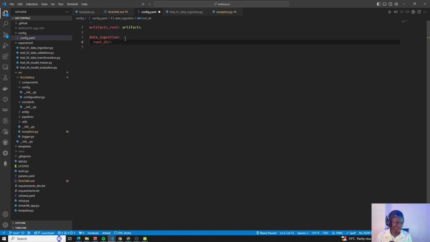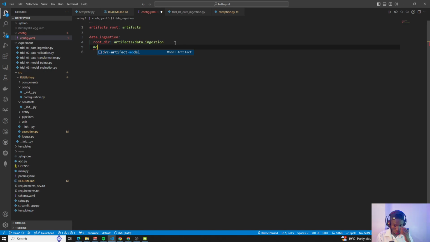The data itself will be stored in some folder, and this folder will be under the artifacts as the general folder. Then under artifacts, we're going to create another folder that will contain the data itself. We're going to name it artifacts/data_ingestion. That is the folder that will contain the data itself. Then remember, we are reading data from the MongoDB server, so I can specify the Mongo URI.